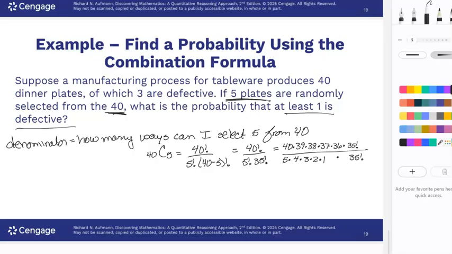So let's start canceling some stuff out. So there's 35 factorial, which are going to cancel. 5 times 4 is 20. 20 times 2 times 1 is 40. So that's going to cancel with that. And that 3 will reduce with that 36 12 times. So I've got 39 times 38 times 37 times 12 left. And that's the number of ways that that can happen. 658,008.